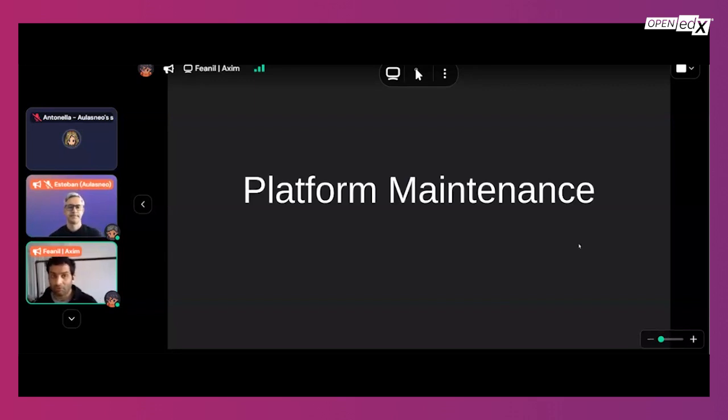The group was founded about a year ago now, as a way to start coordinating and organizing a lot of the different maintenance that needed to happen in the edX platform.